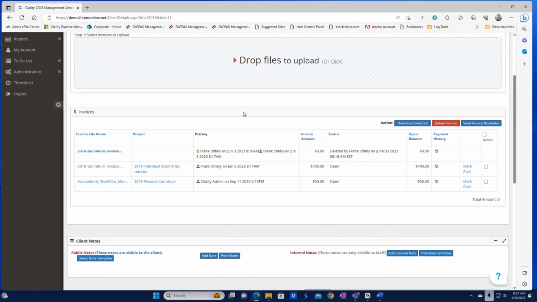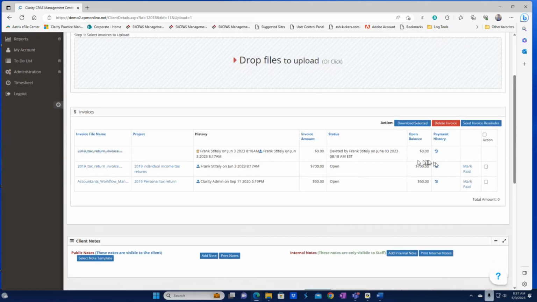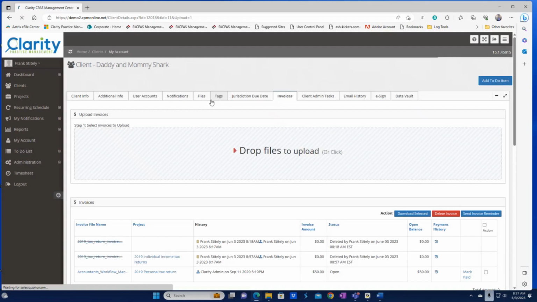And one of the things we have added is the ability to delete an invoice. So I'm going to show you that. I'm going to drag an invoice in here. And if I want to delete it, click in the checkbox and click the delete invoice and off it goes.